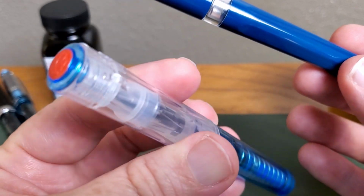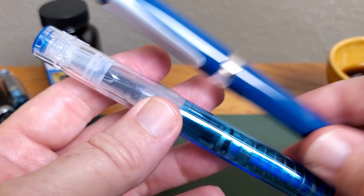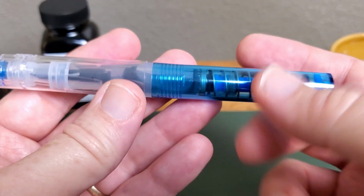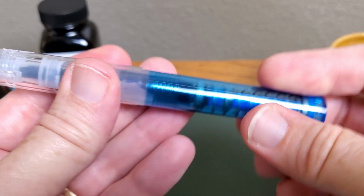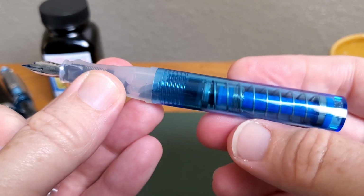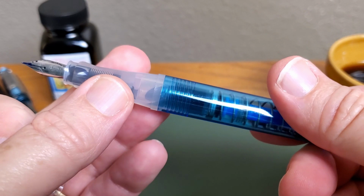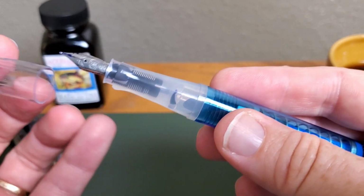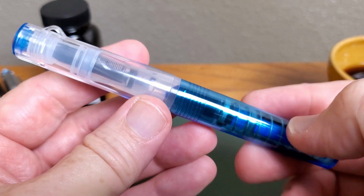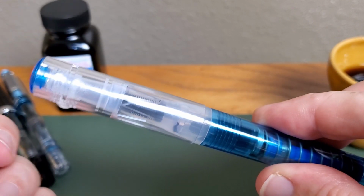That makes sense, right? And I love how easy it is to fill because the TWSBI Go is, as you can see, a spring piston filler, but not a cartridge filler. That can't be removed at all. It is built into the pen. Pretty easy pen to clean, but not everybody likes the design of this pen. I actually think from a form follows function point of view that this is a very good, underappreciated fountain pen.